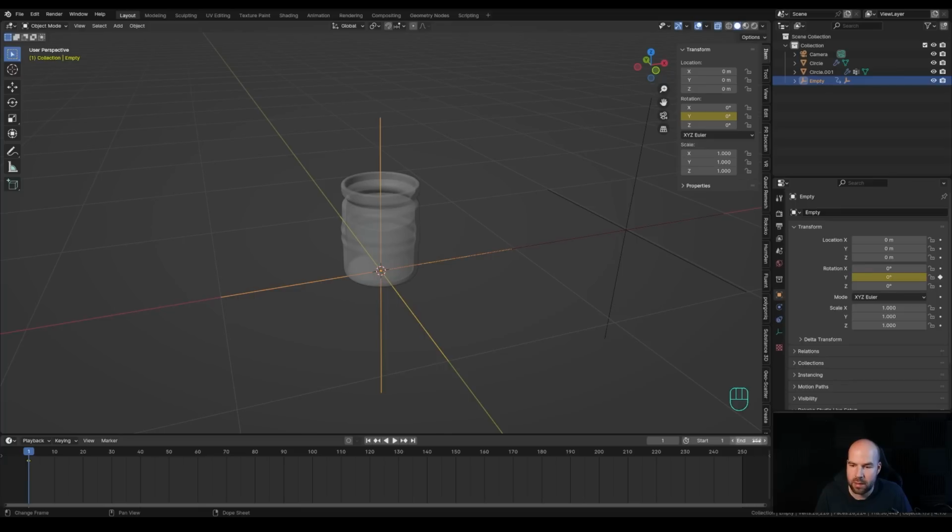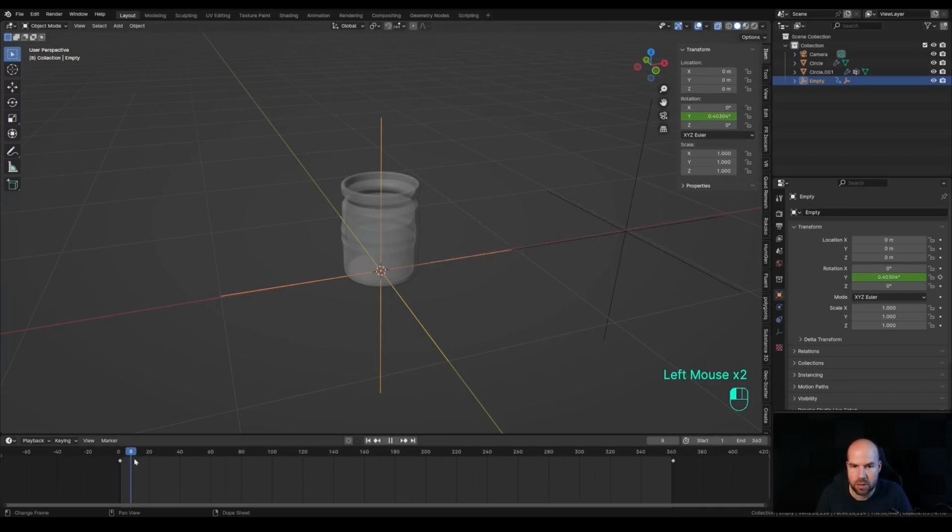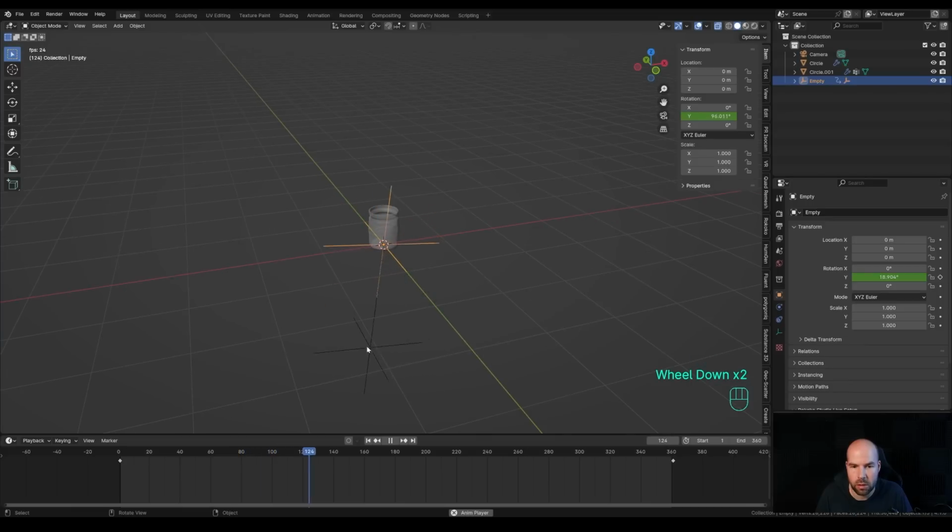And we'll need to set the start and the end of the animation. And here, this will need to be a little bit longer. So let's do like 360 frames, because then the water level would be too hectic. And if you really want to loop this, you need to complete the full circle. So let's move to 361. Now let's enter 360 here, right click and insert single keyframe. So now the empty will do this. And basically we're just moving this one here.